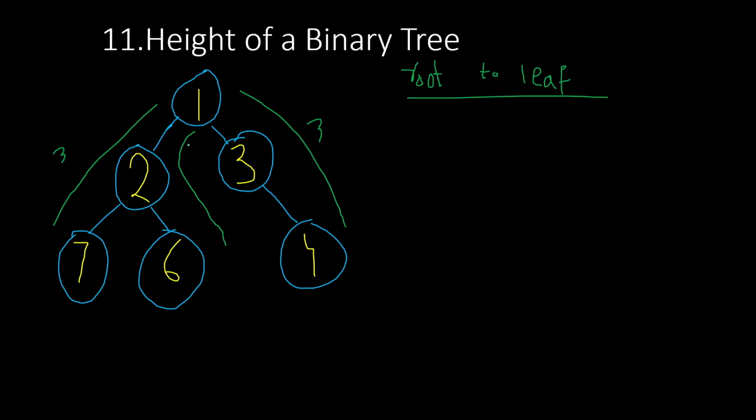For now, if we focus on the left subtree, this one will call this 2 element, then at this present state it will call the next child here in the recursion function. Now at this 7 point, there is no child here, there is no leaf node, or there is no child node here. So it will stop here, and what it will do is it will get 1 as an output. Since there is no element below, we will take 1 as the output here.